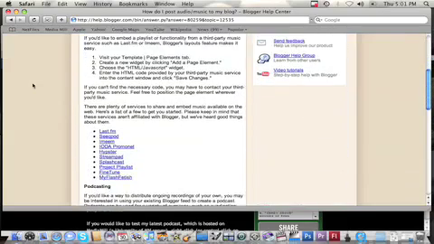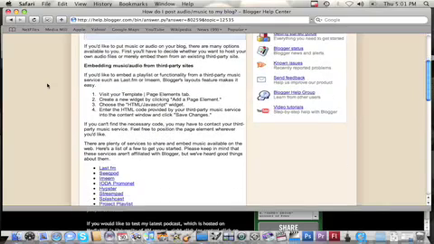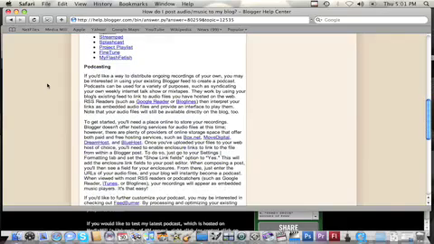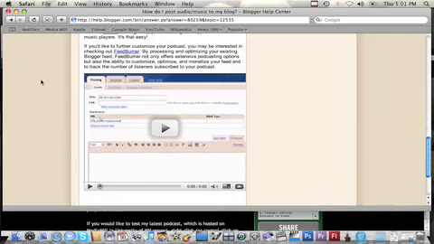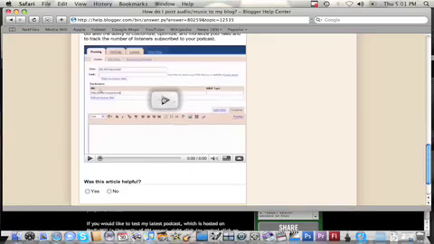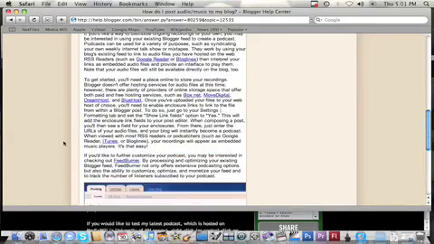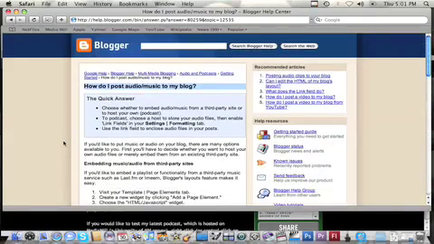They have a whole bunch of information about adding your audio files, whether you want to do it from MediaMill or from another site where you host your audio files. Also, from MediaMill, what you do is you would link to it through Blogger, and they have a tutorial here, which is actually on YouTube, to show you how to do that. And it's a little bit complicated. I wouldn't say it's crazy complicated. You're just going to want to take a little bit of time to learn how to do it. But all the information is there in the Blogger site.